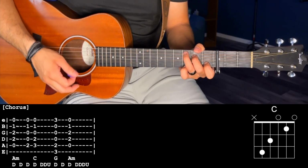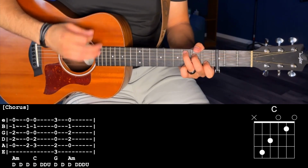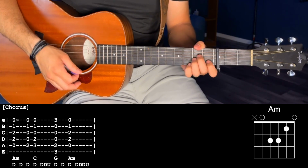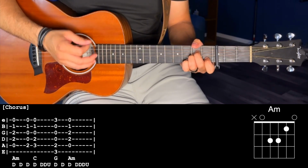Now when you get to that C chord, you're going to let that first down strum ring out, and then you're going to go down, down, up, and switch to G. Strum down, down, and then we're going to switch to A minor right in the middle of that strumming pattern and finish off with down, down, down, down, up.